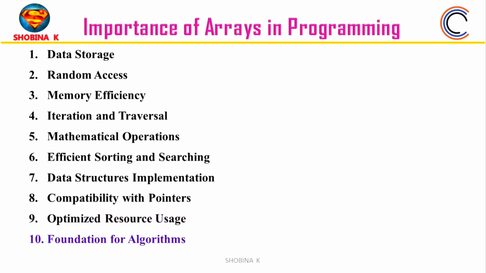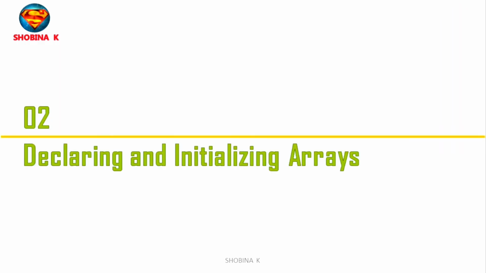And finally, we have foundation for algorithms. Many algorithms, ranging from simple sorting algorithms to complex machine learning algorithms, are based on array manipulation. So arrays are crucial for designing algorithms, making computational processes efficient and effective. And these are the reasons that make an array a fundamental component in developing algorithms, data structures, and a wide range of software applications. Now let's understand array declarations and initializations.